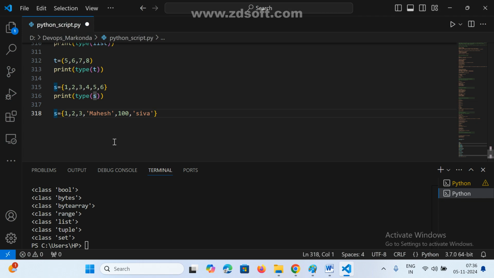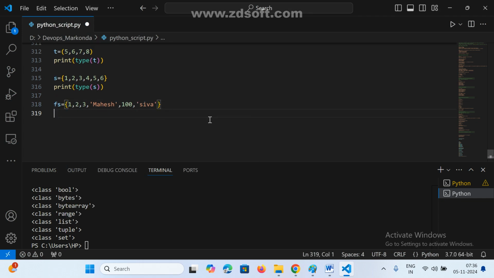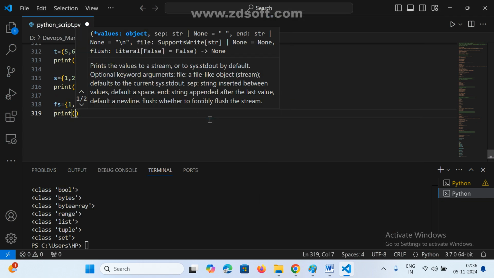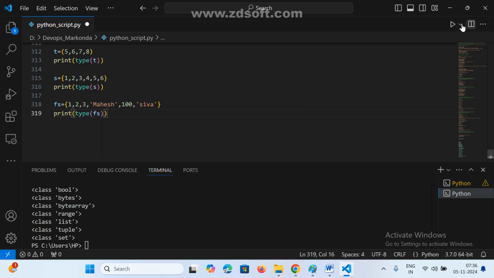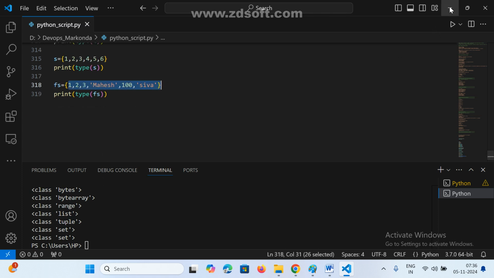Whatever you want, we can use. Now see here, print type of fs. Now you can check it, save it. Now see here, if you want an unordered collection, whatever you want, we can pass it.